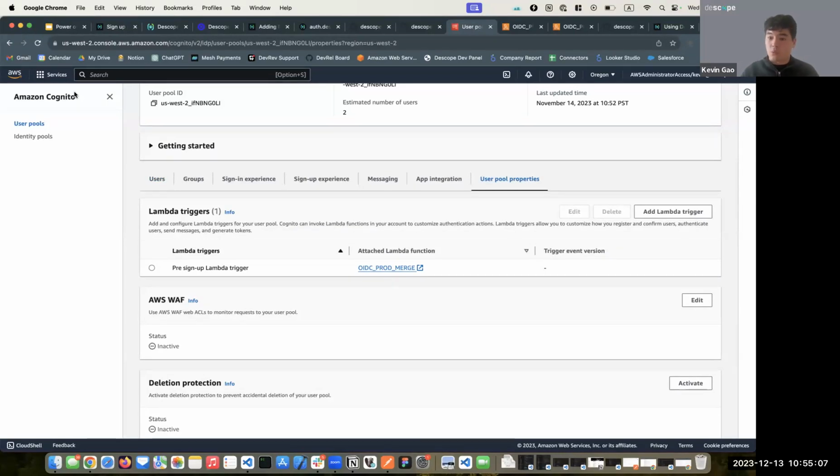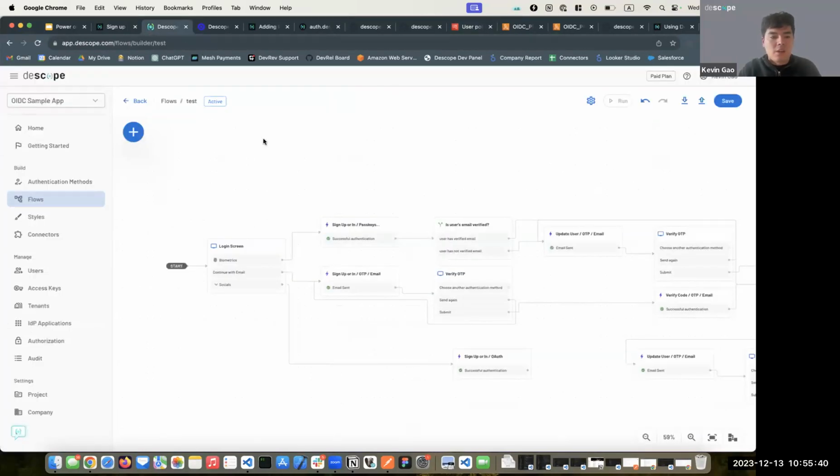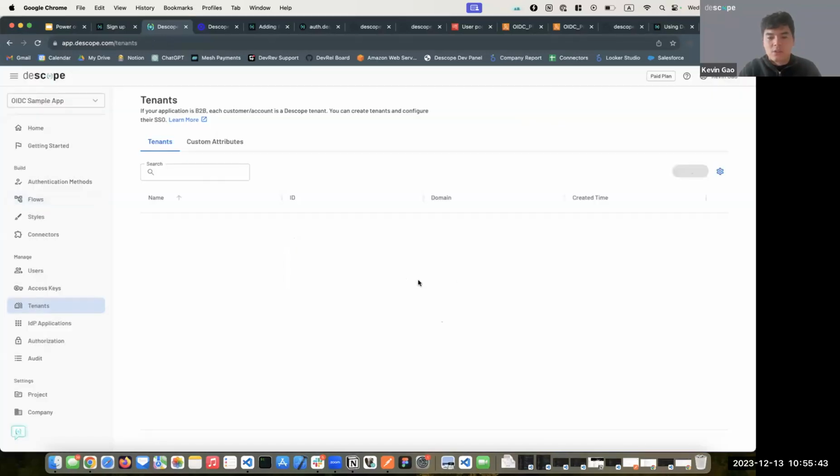We've seen in a lot of cases, the user groups that are defined in Cognito are treated in Descope as roles. Users in Cognito usually are assigned to specific groups, and that concept can be abstracted in a Descope setting to mean roles. And then we've seen in a B2B setting, with a SaaS company selling their product to 50 or 100 customers, they'll have 50 to 100 user pools. Those user pools in Descope can be thought of as tenants. So the tenants here in a B2B setting represent a customer.